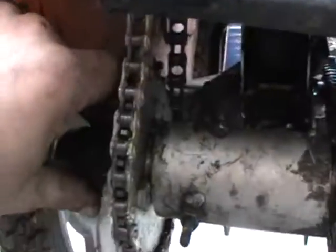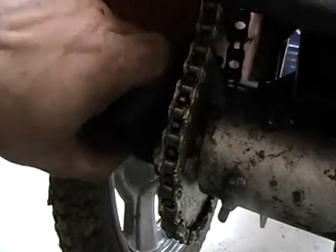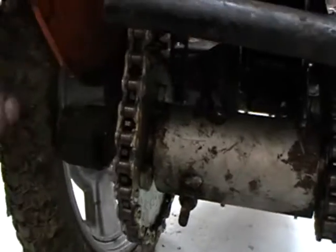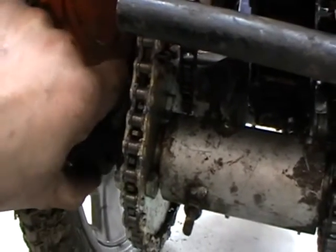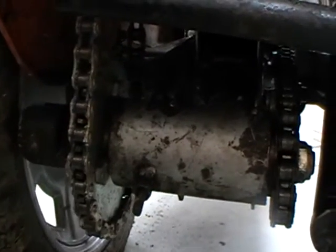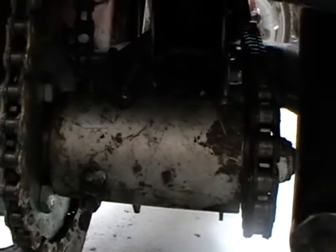The original BSA disengagement is still available, but isn't necessary because the bike does freewheel very nicely, but it does enable me to run the engine when I don't want the engine to turn.